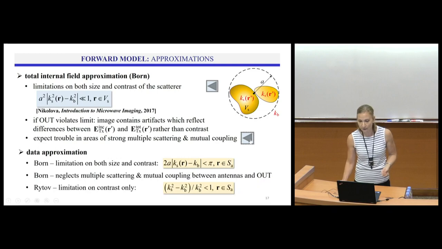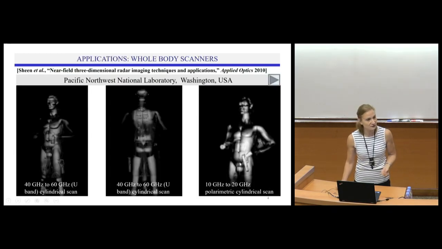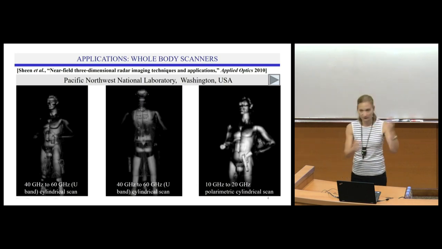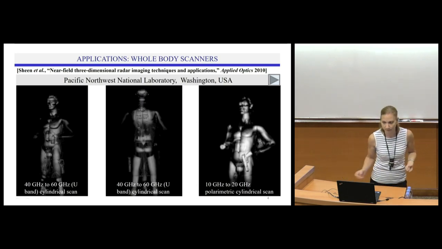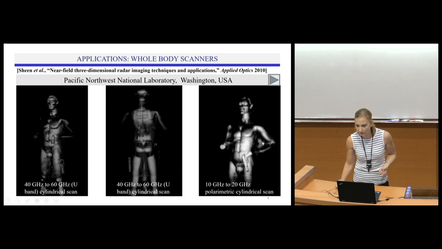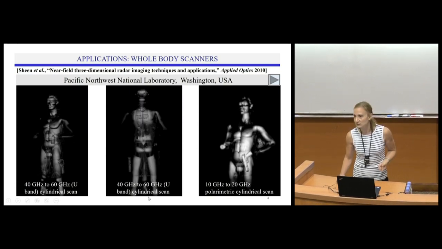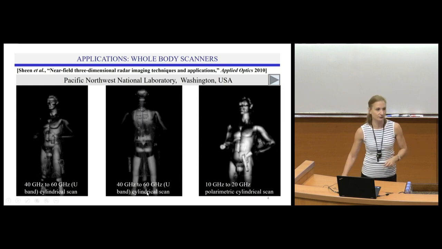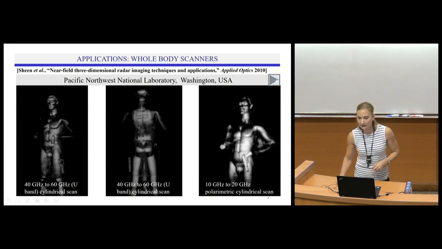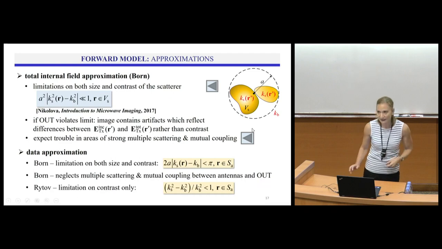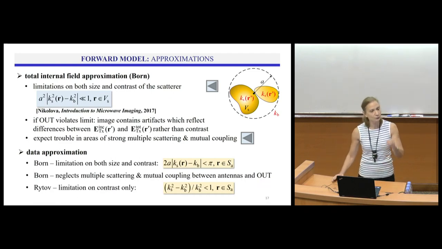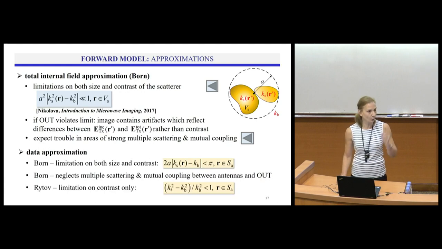Let me show you the effects in these images of the fact that holography works on a linearized kernel. Do you see this shadow here, or this bright spot here? That's air. There's nothing there. This is exactly multiple scattering occurring between the body and the arm. You see this bright spot between the legs? That's what it is. It is an artifact because of your linearized kernel. So these are things that actually the trained eye of a person can tell in an image. So we don't worry that badly about the Born approximation.